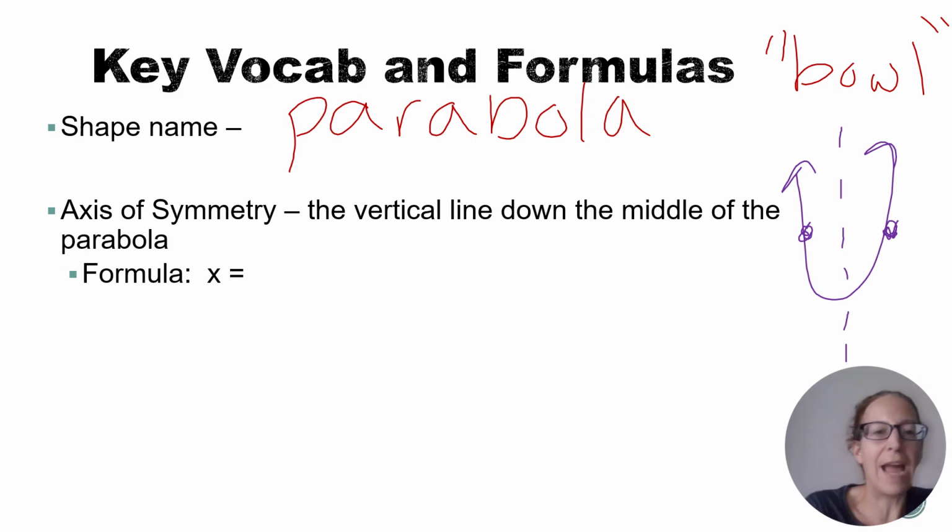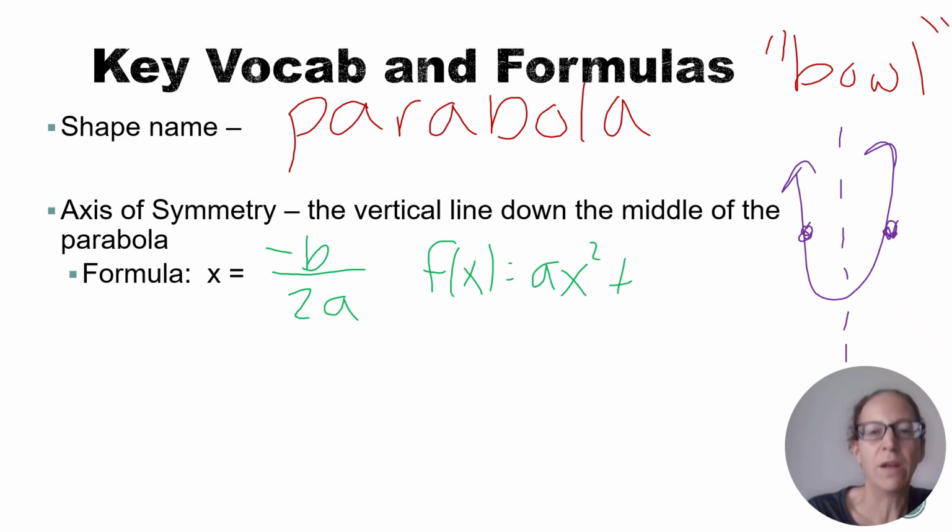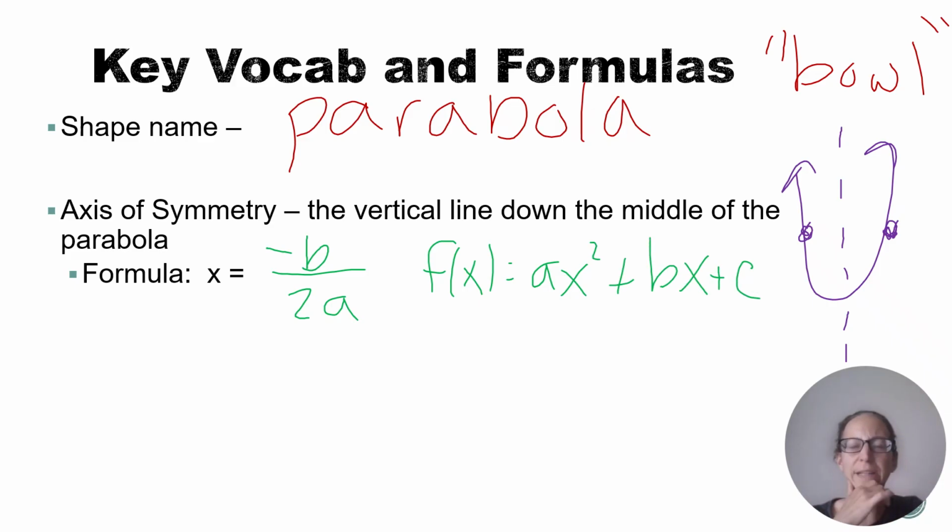The formula for the axis of symmetry is the opposite of b over 2a when the parabola is in standard form. Okay, and this should be familiar from Algebra 1. So I feel fairly comfortable doing this quickly and assuming some background knowledge. So when you have a quadratic, you have the ax squared plus bx plus c. A is the coefficient of the x squared, b is the coefficient of the x, and c is the constant. So if you pull those numbers out, then you should be able to find the axis of symmetry.